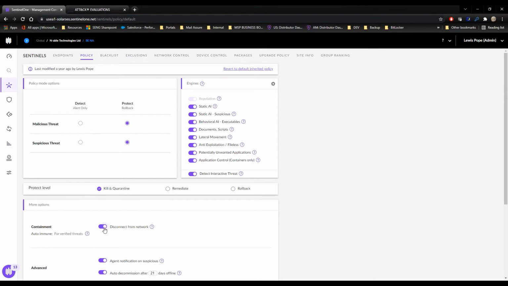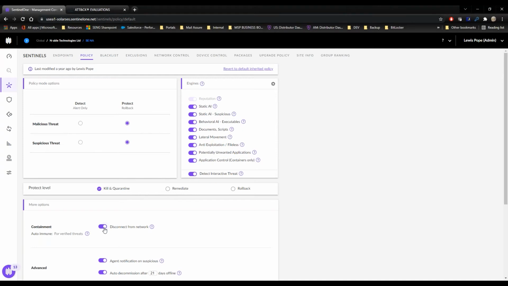Then there's the disconnect from network option down here. Click the button, it's turned on. It's that simple. You now have endpoint node isolation for when a threat event is detected on them. Again, normally this is something that took network security appliances and managed switches to be able to achieve. You can now deliver this in a software-defined way that significantly lowers the bar for it, the cost for it. You can start offering it in more locations because of this. And also with the transition to work from home, you now have a way of offering this to work from home individuals without having to invest in equipment.